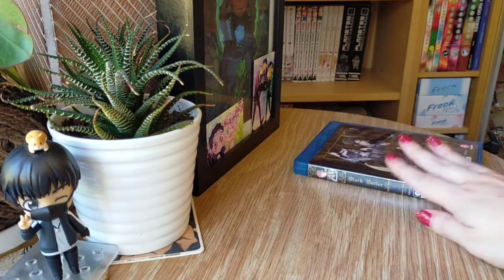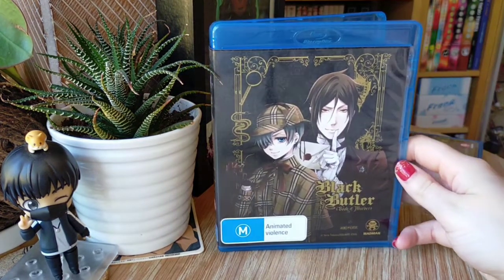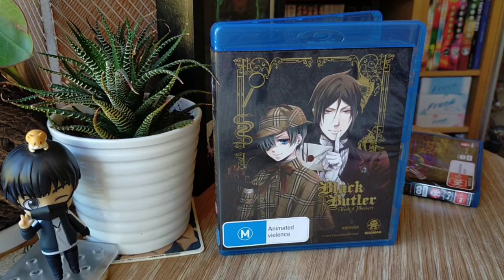Then I also got the follow-up, the sequel, kind of, the OVA series, Book of Murder, which is a 2-episode OVA. I think each episode is like 55 or 60 minutes long, and it's basically a murder mystery in which Sebastian has been murdered, in a locked room murder, and Ciel and his many guests who are visiting the manor are being investigated, and a mysterious gentleman detective has come to help solve this mystery of the murdered butler. But obviously we as an audience know that there's probably something else going on.